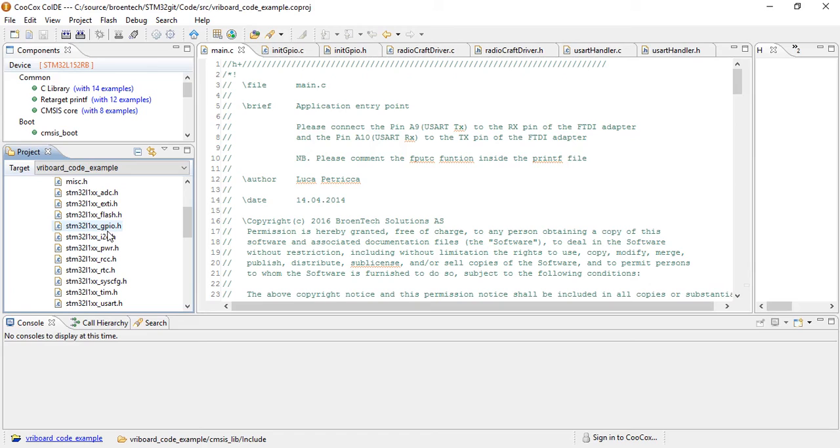In particular, those libraries tend to have an abstraction layer. The idea is that, because these libraries are only for the L1 version, it would be nice if you could reuse this code for any ST family, and that was the idea behind the new libraries which ST has released. Unfortunately, they are not compatible with this one. So if you use the new library, then you probably need to make some changes to the code. You have to read the application notes. ST has released several application notes explaining how to migrate the code from these libraries to the new one. So you will need to do some adjustment.